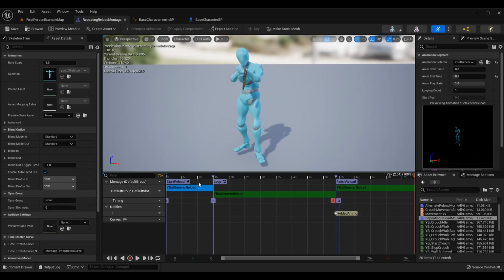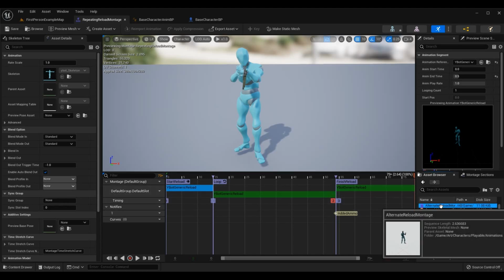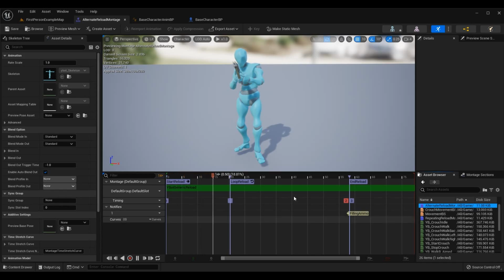So that's the only difference. If you're doing multiple animations, that's how you could work with it. But since we did this one live, we'll be continuing with this montage. So you don't have to make 2, don't worry. Just showing you how it could work with either of them.